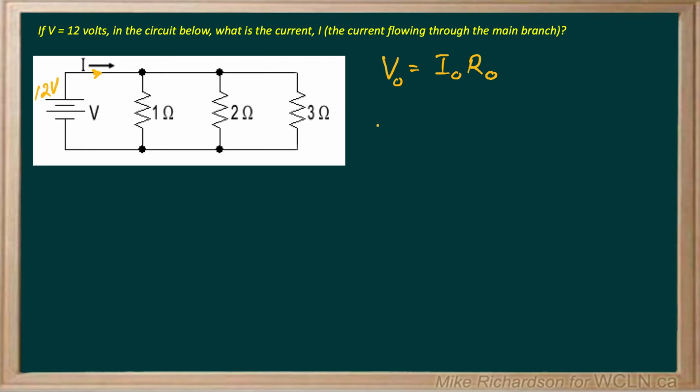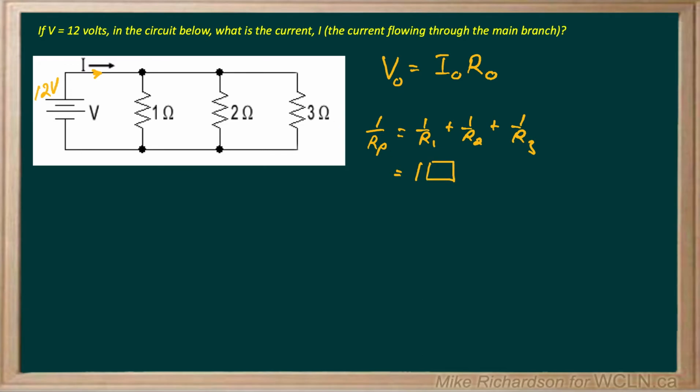The equivalent resistance in parallel, I go 1 over R parallel is 1 over R1 plus 1 over R2 plus 1 over R3. Now if you watched the previous video, I showed you a way to do that with your calculators fairly easily. All you do is you enter the resistance and use your x to the minus 1 button to flip it, which turns it into 1 over whatever value you've entered. So if my first resistance is 1 ohm, I would simply go 1 ohm and then hit that button on my calculator. I'll show you in pink.